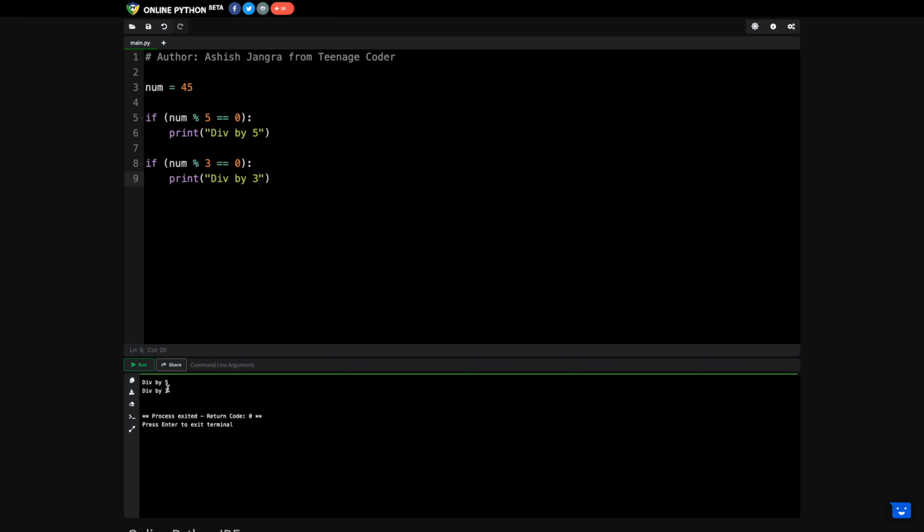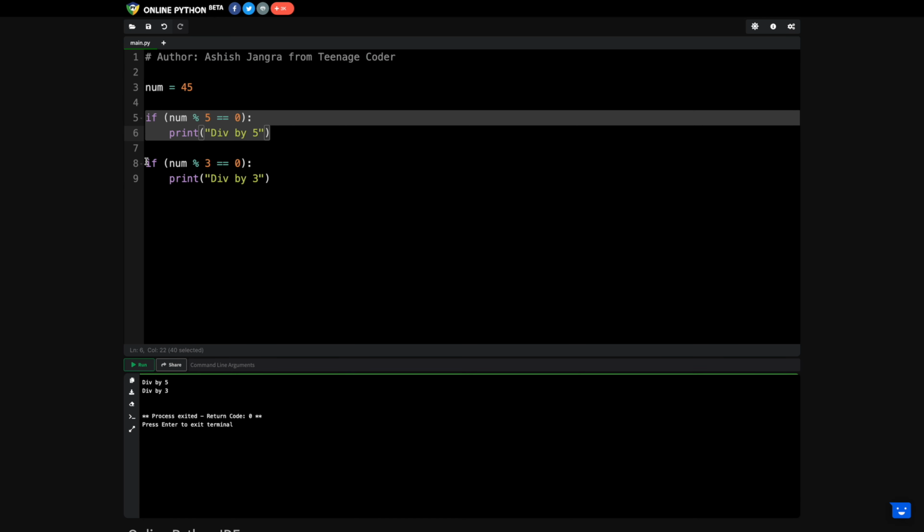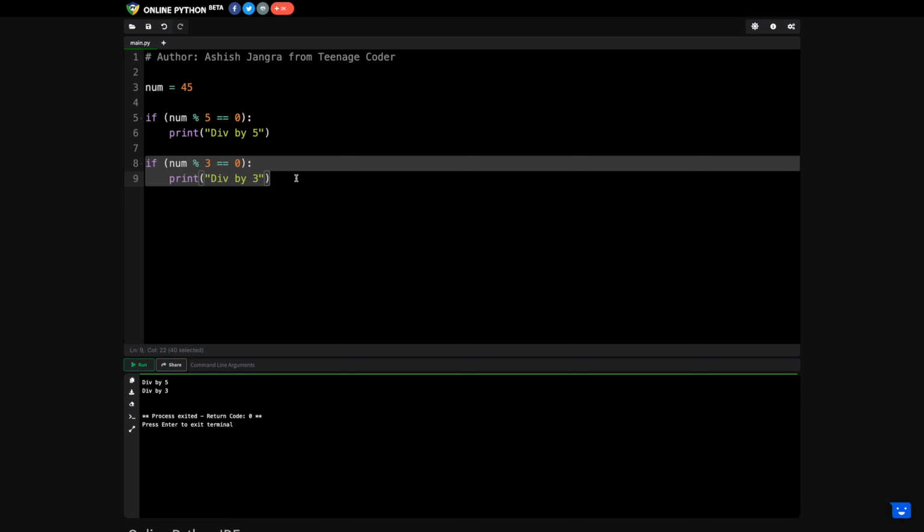Now I'm going one step ahead. I need to check if the number is divisible by both 5 and 3, only then I will qualify this number, otherwise I will not qualify it. That means both the conditions should be true. To evaluate this, I'll first check one number. Let's take 5 first. I'll see if the number is divisible by 5, then I will check if it is divisible by 3 or not. If the number is not divisible by 5, even if it is divisible by 3, I will not qualify that particular number.